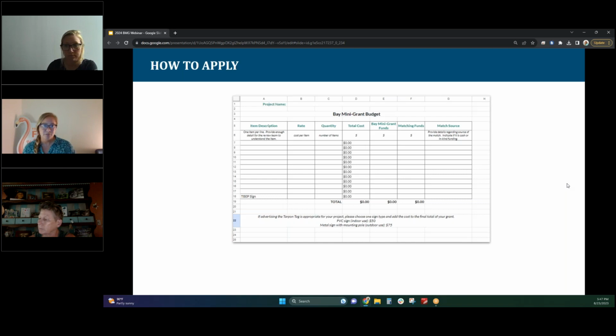This is a blank budget spreadsheet. I'm going to open up a live document, and Sheila's going to go over some examples. Keep in mind that you're estimating costs as far as 1 year out. So you'll be submitting an application next month, September 2023, but what will costs look like in September 2024? I don't think that any of us have a crystal ball. If you do, let me know ASAP. But you can pad your expected expenditures to account for inflation or potential changes in cost. While being realistic and keeping as close to the actual cost as possible, it's better to overestimate than underestimate.